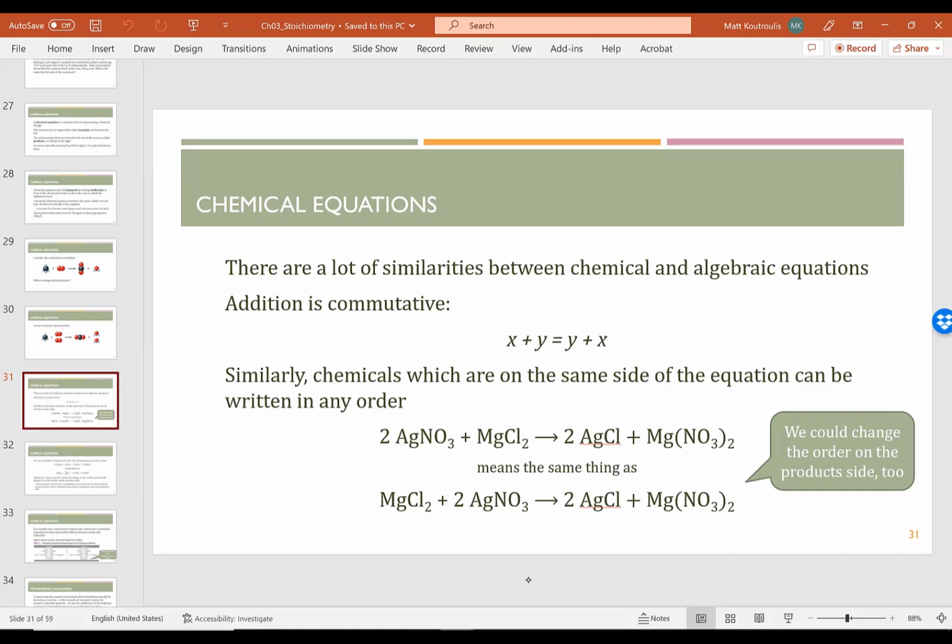By custom, there are some conventions I like to use. If I'm reacting acids and bases, I always write the acid first. There's no rule saying you have to do it that way. If I'm writing a combustion, I always write whatever's being combusted plus oxygen gives you CO2 plus water. But if you chose to write water plus CO2, that's no less right. So we fine on that? Good.